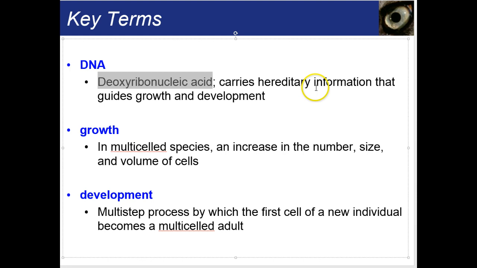Growth is increasing in size, number, and volume of cells. Development is more complex — it's the way in which cells develop into what they'll become. Think about how we all begin as a little blob of cells called a zygote; within that blob, cells group off into what they'll become, such as one little group becoming your nervous system and brain, another becoming your heart, which can start beating quite early in development. So development is a little more complex than just the word growth.